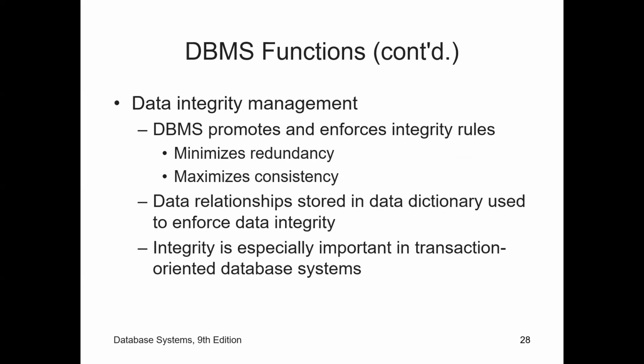The next function of the database management system is data integrity management. The database management system promotes and enforces integrity rules, thus minimizing data redundancy and maximizing data consistency. The data relationships stored in the data dictionary are used to enforce data integrity. Ensuring data integrity is especially important in transaction-oriented database systems.